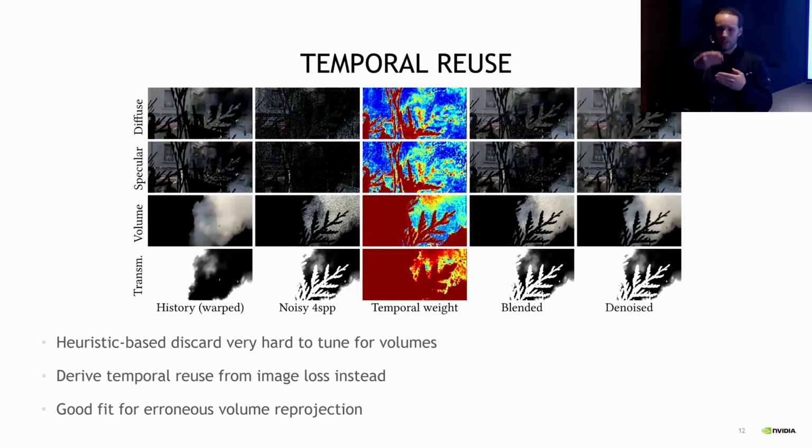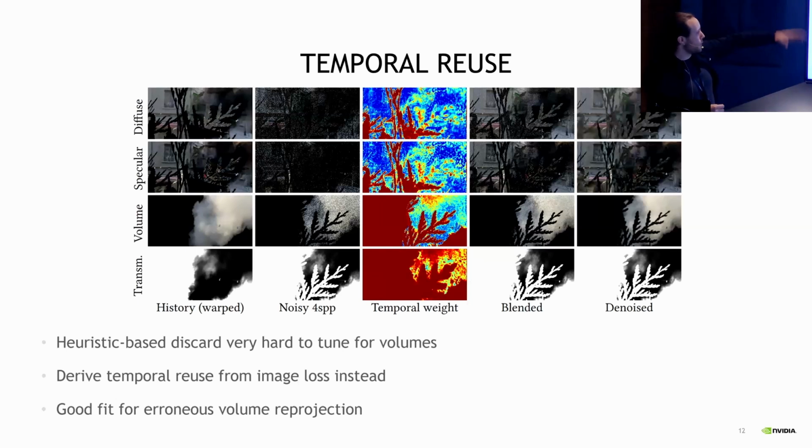Because then you only have the image loss, and that's the final result you will see. You compare the image loss, and then you backpropagate towards the weights and update them using stochastic gradient descent, to get a good function that fits well for the case, and especially for volumes, right? Because reprojection in the volume is always bad. There's no good way of doing reprojection in a volume. So doing that in a kind of lazy way, only based on the image loss, we only care about what actually works, what is a good fit for the volumetric case.